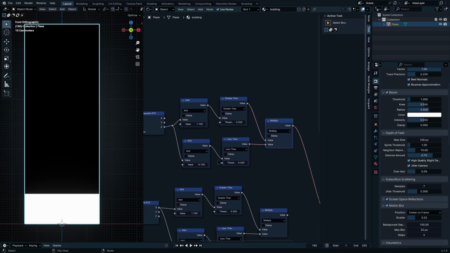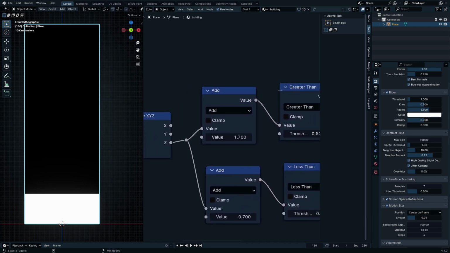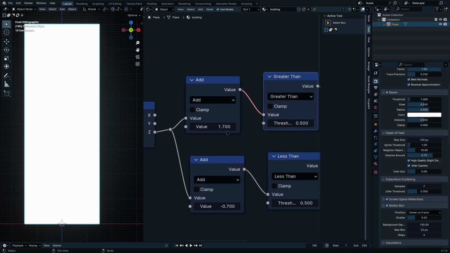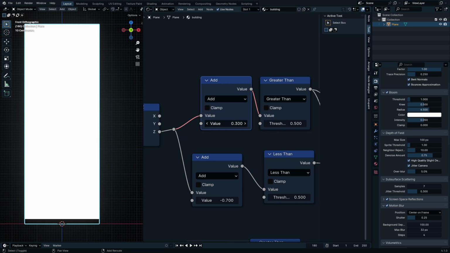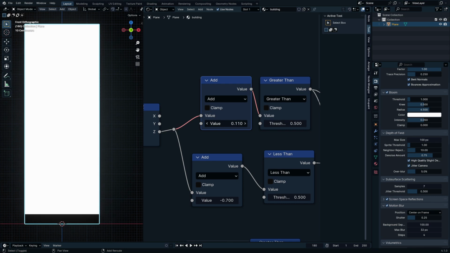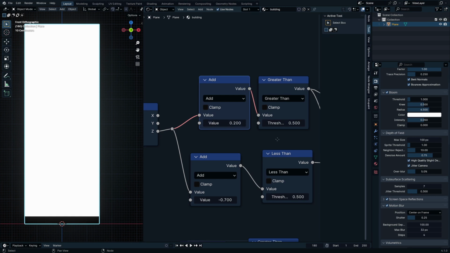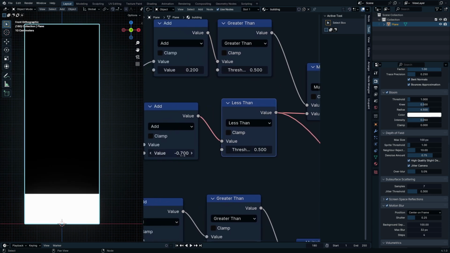Of course it's not going to work. Why? So first let's highlight one of these. Let's start with the bottom maybe. If we move this value, you will see we can't just move how we want. So let's pick a value. Let's do 0.2. Let's do 0.2. And here let's use minus 0.2.